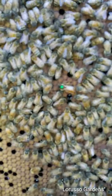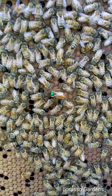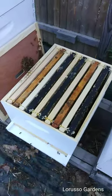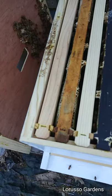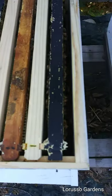She's doing good. I'm going to be very careful with this frame — I don't want to squish her. I'm going to offset this one and hopefully they'll start building up a little quicker before I add a honey super. The checkerboarding is complete — I put all those frames that weren't drawn out in between the ones that were drawn out.